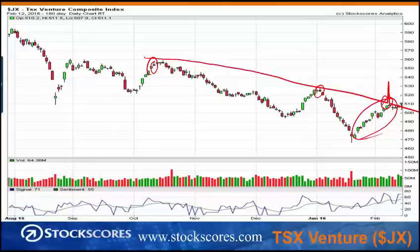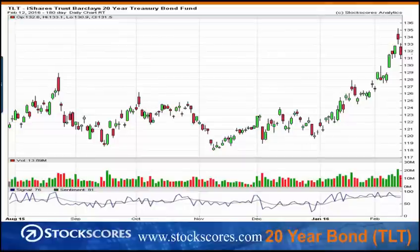I want to see a good strong break to the upside. I do like that it's trading a little bit sideways there at the resistance of the trend line. If we can get a strong break to the upside, maybe finally this market, which has really been a terrible market for many years, maybe it will finally catch some bids again.